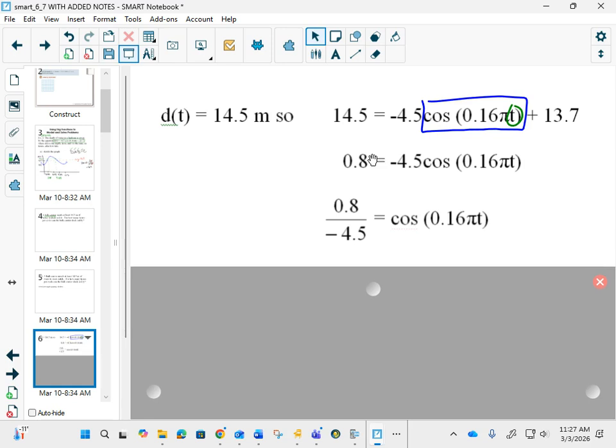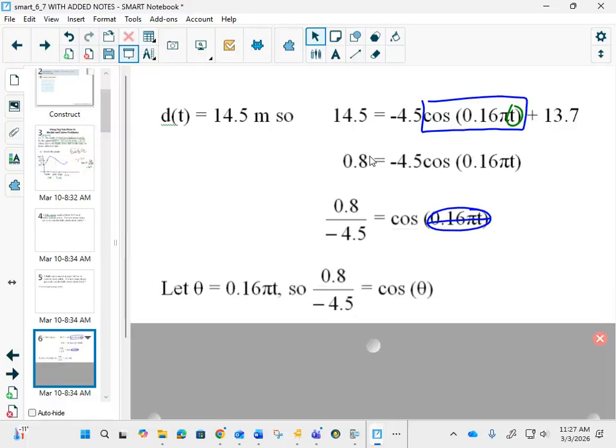And this would be a lot easier if there wasn't all of this stuff in here. In fact, if this was one nice big theta, wouldn't that be easier? Because then you'd say, oh, cast rule, I find my reference angle, and according to my reference angle, cos is negative. I have to look in quadrants 2 and 3. Perfect. Well, sometimes in math we do that. We say, if this would be way easier if this is a theta, well then temporarily I'm going to make it theta. Make it easier for myself.